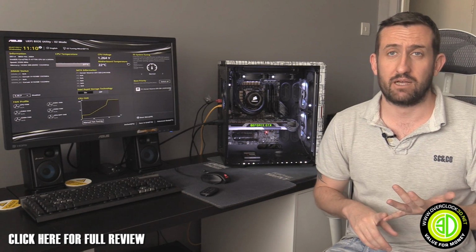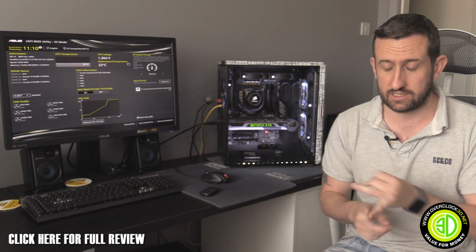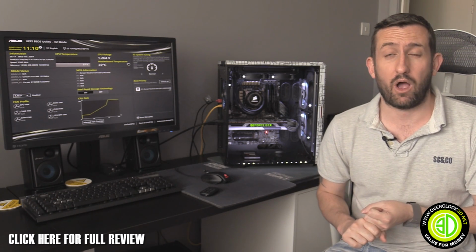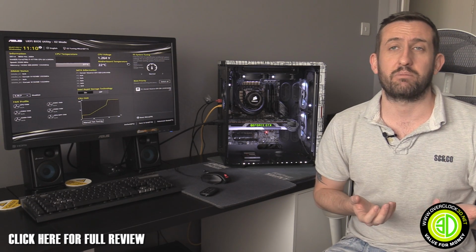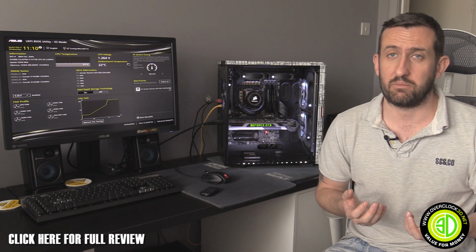But for the price that it comes in at, for it to hit that 4.9 gigahertz overclock was brilliant. The scores that it pumped out, if you go and have a look on the OC3D website, were on par with pretty much all of the boards that we've done Z87 wise. This could just as much be because of the fact that we're running the same CPU.